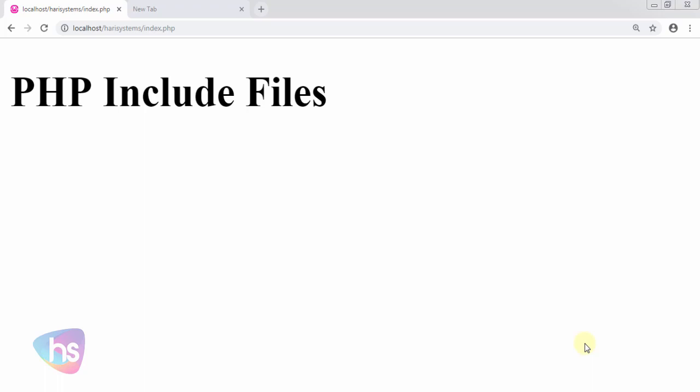Once we are using require, it will produce a fatal error and stop the script. It won't continue the script. While we are using the include statement to include files, it will produce a warning and the script will continue. It won't stop anything. Okay, I will suggest which is the best.